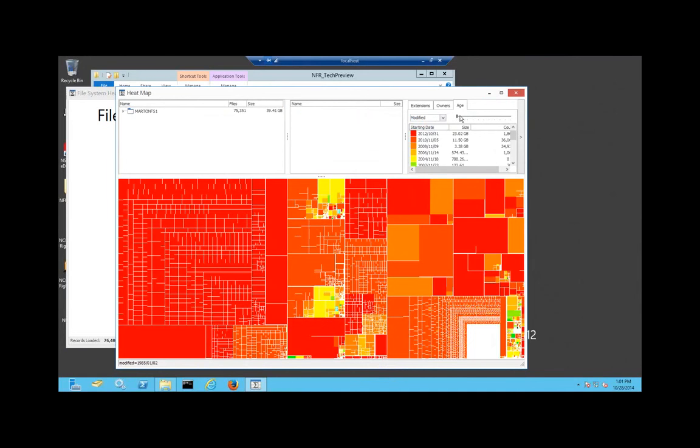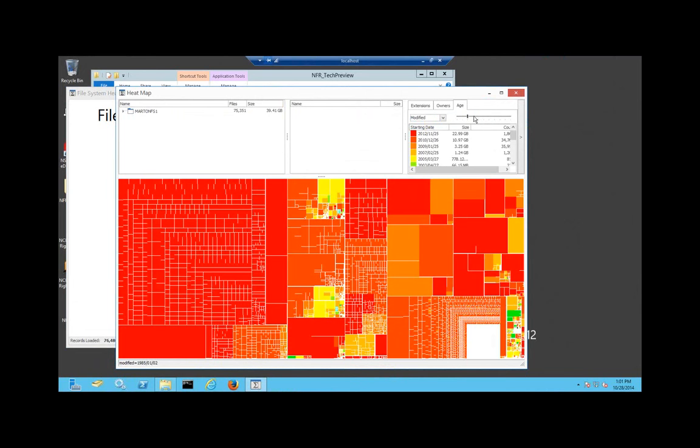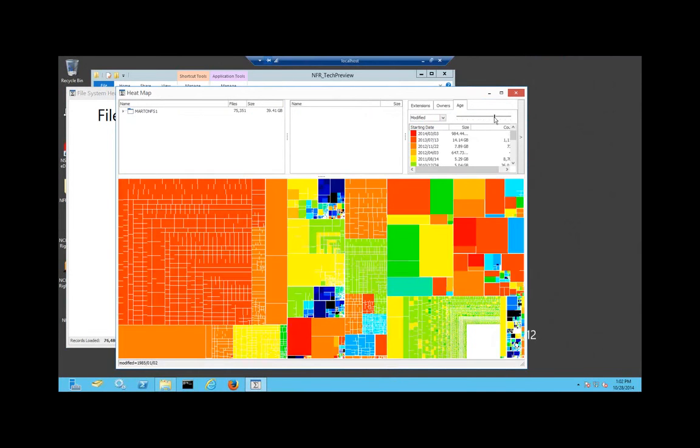Right, and then if I go ahead and start changing my slider here, I can get it a little more specific. So now I'm saying, in order to be considered hot, it needs to be since July of 2013, so a little more recent. I can go even more recent than that, and if I do this, it says show me only files modified since March of this year. Now I only have a couple hot areas, and then everything else is starting to kind of cool off, if you will. All part of the same solution. It's just a different tool set. A web interface, and a Windows-based tool that's out there.